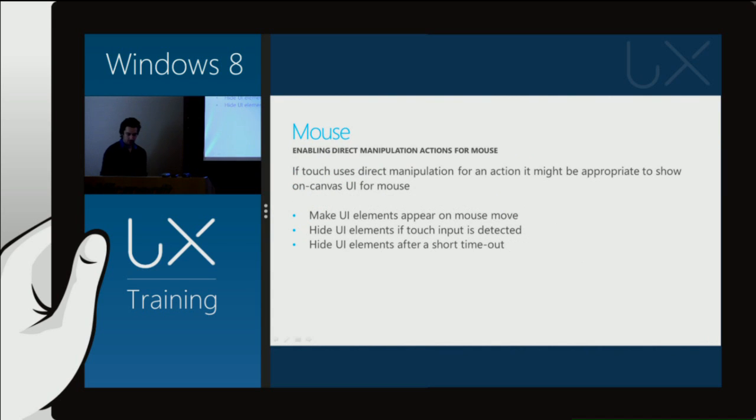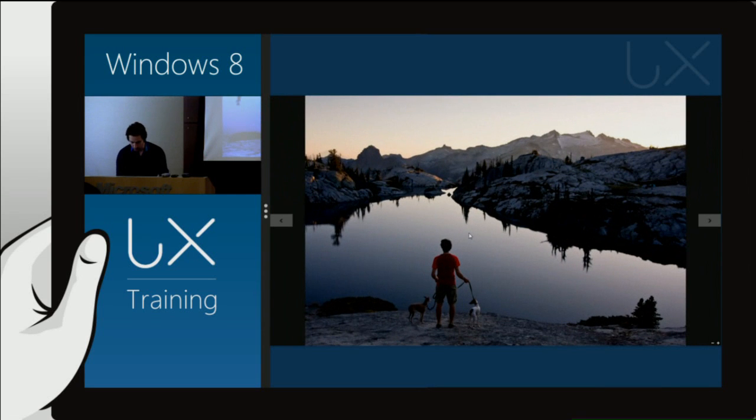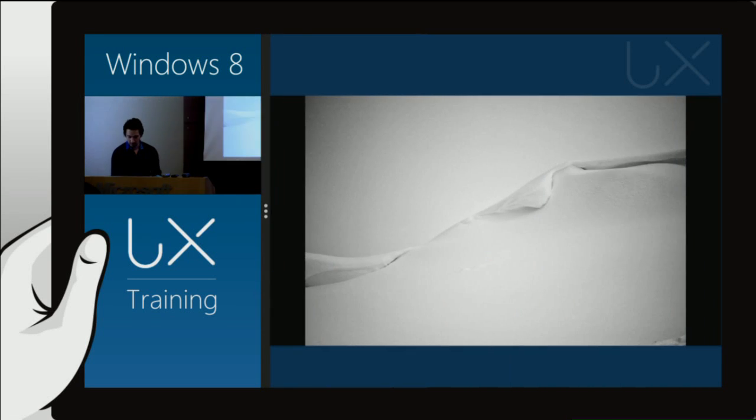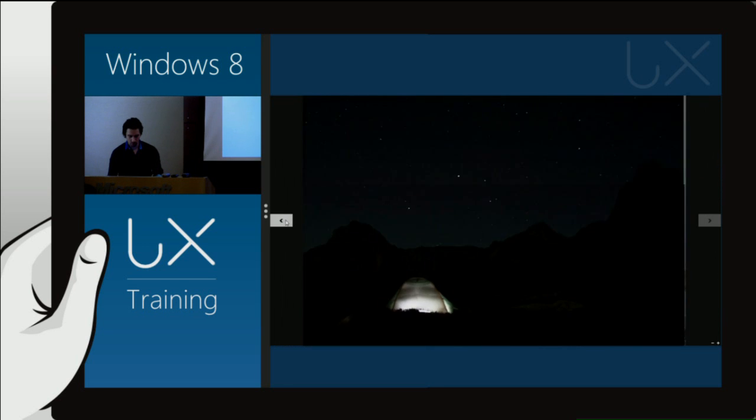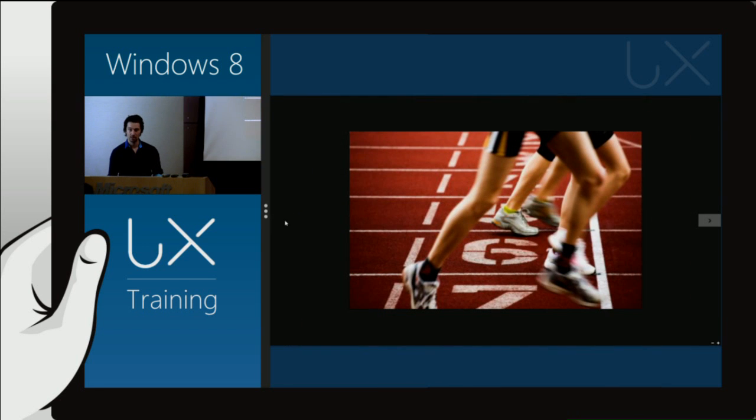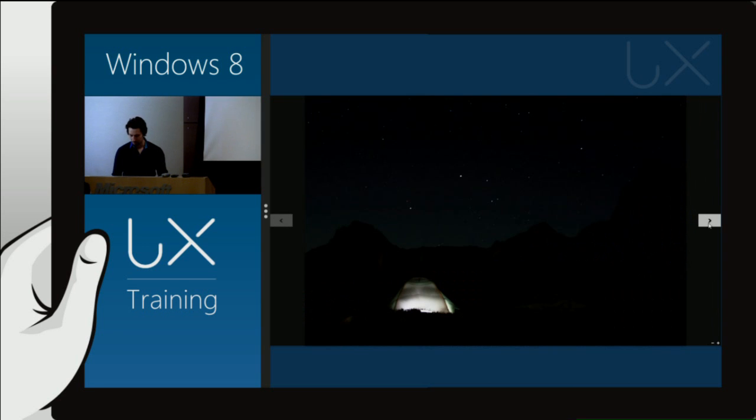So that's kind of a general pattern we use for direct manipulation in apps, a way to translate direct manipulation to mouse-specific actions. So when you see mouse move, you can show UI elements that are specific to mouse, but as soon as you use touch or after a timeout, they disappear. So in my Photos app here, for touch, I'll just flip around between these, and we don't have to show UI. But as soon as I move my mouse, we show these flipper controls so I can quickly do this with mouse. And you can imagine this will be really lame to have to drag with the mouse every time to go between photos. So we show a mouse-optimized way of going through photos instead.